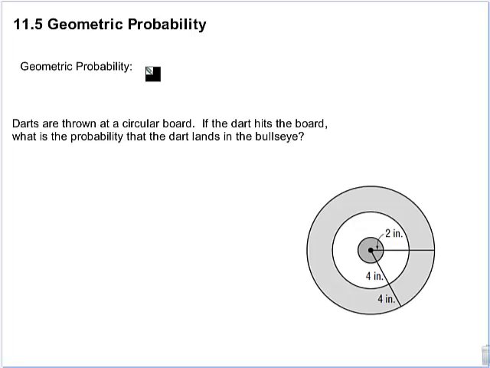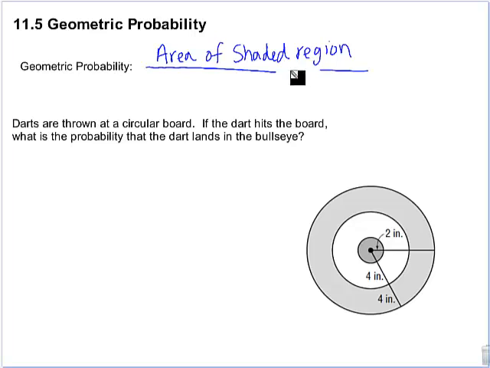That's the same idea with geometric probability. Geometric probability, though, we're going to view it as area. So the number on the top will be the area of, we'll just call it the shaded region, but it's of whatever desired region you want it to land in. And the denominator is the total area. So when we're looking to find geometric probability, we have to find 2 different areas: the area of the shaded region and then the total area of the figure. Over total area. Yep, over total area.